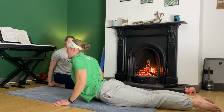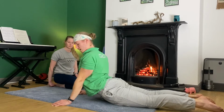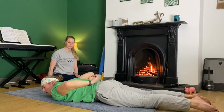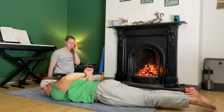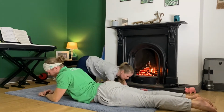Same idea if you're on your hands. Forward and up with the chest. If you can get your arms all the way up, that's cool. But I want you to focus on that middle back upwards rather than just cranking your lower back. That's not going to do as much good. Just focus on the middle to upper back. Let's go a minute in that position.